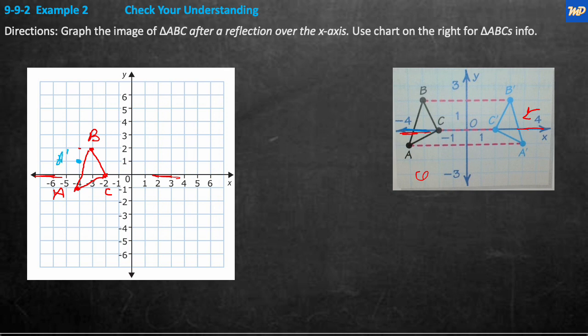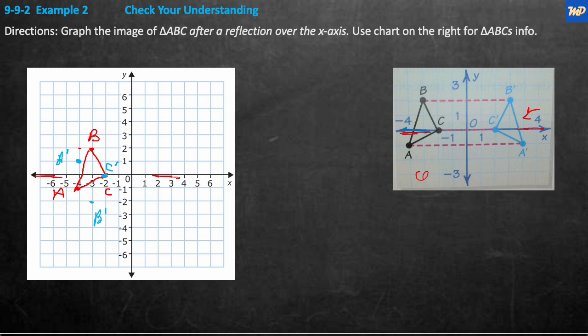And then C is not going to go anywhere. It's staying right on here because when you flip C about the x-axis, it just stays there. C is right here. It doesn't move. There's nowhere to go up and down because it's on the x-axis. And then you have B, which is 2 above, 2 out. So now it's going to go over X, 2 down. It stays 2 out, but it goes 2 down. So here's now B prime. So we've got A prime, C prime is right here, and B prime.